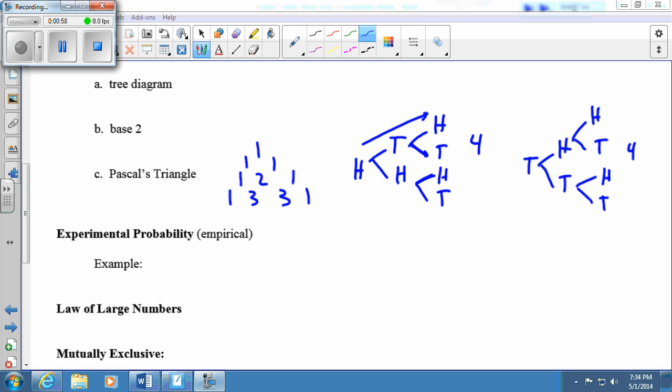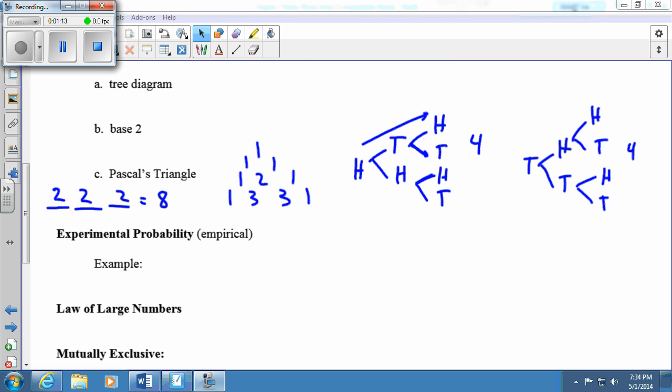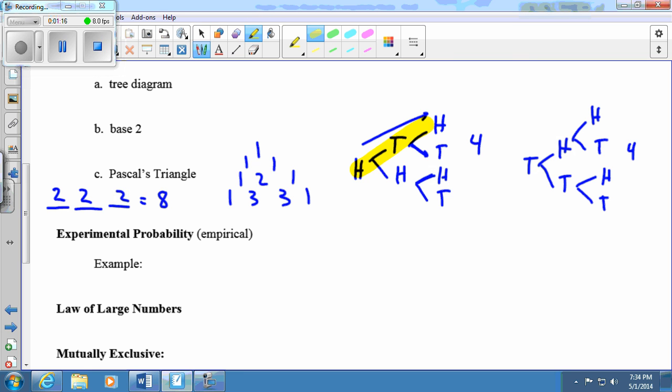If you recall base 2, on the first flip I had 2 outcomes, either a head or a tail. The second flip, because it had nothing to do with the first, I could have gotten a head or a tail. And then the third, a head or a tail as well. So I have 8 possible outcomes. And if we want to track these outcomes, we can see it here. There's 1, 2, 3, 4. That's why we had 4, if my first flip of the coin was a head. Here's when my first flip is a tail, and again I have 4. So there are 8 total outcomes.